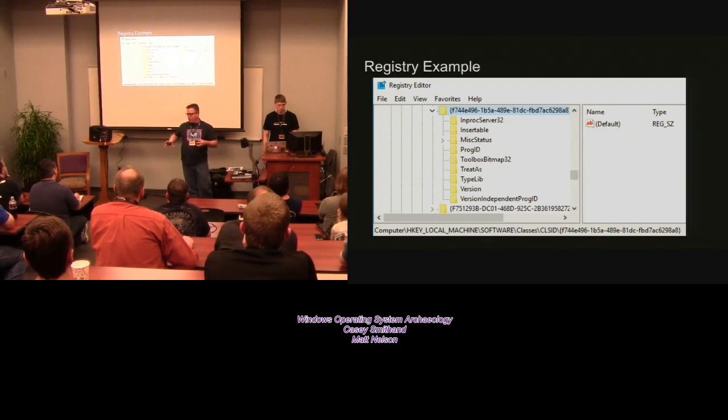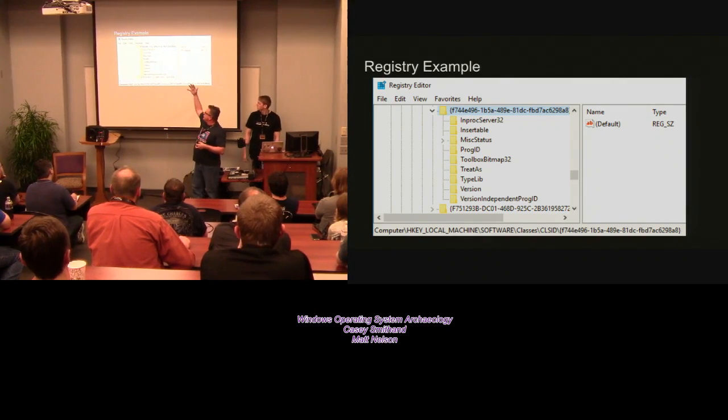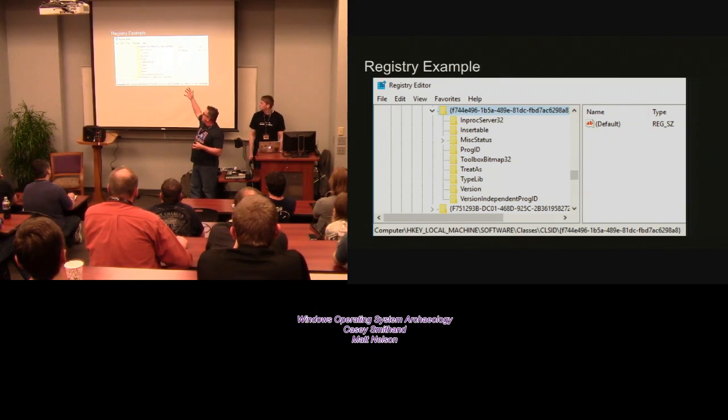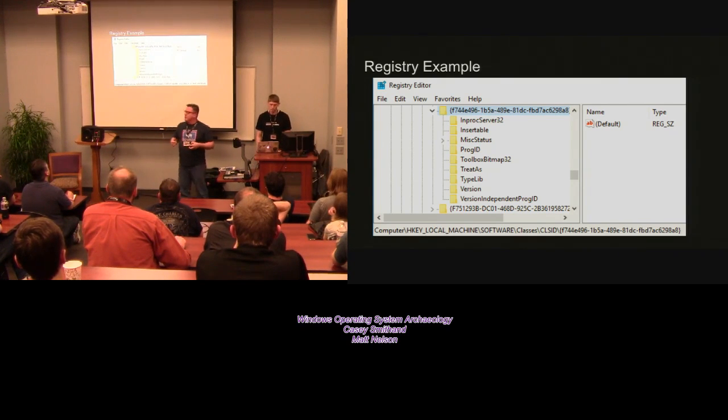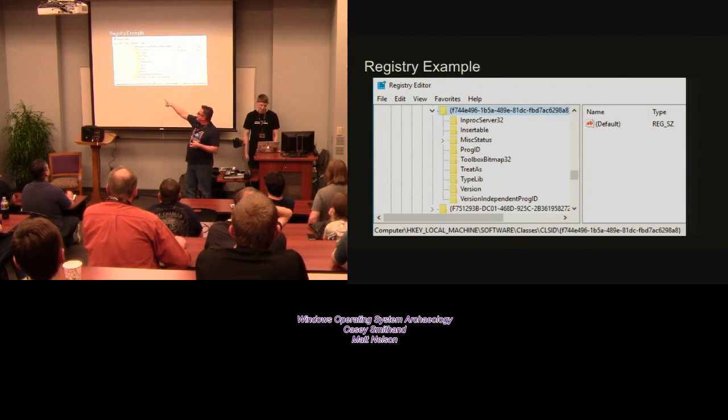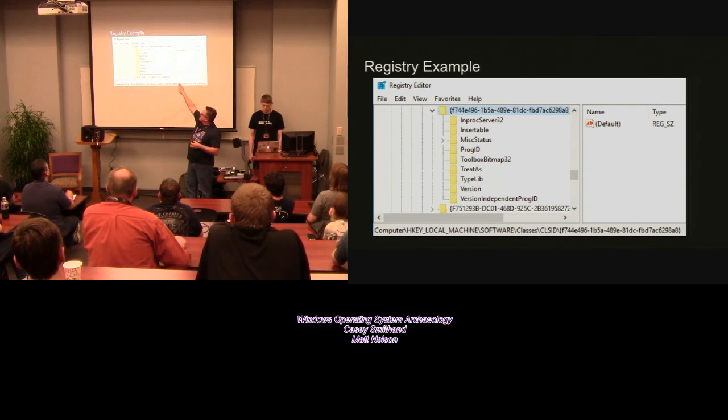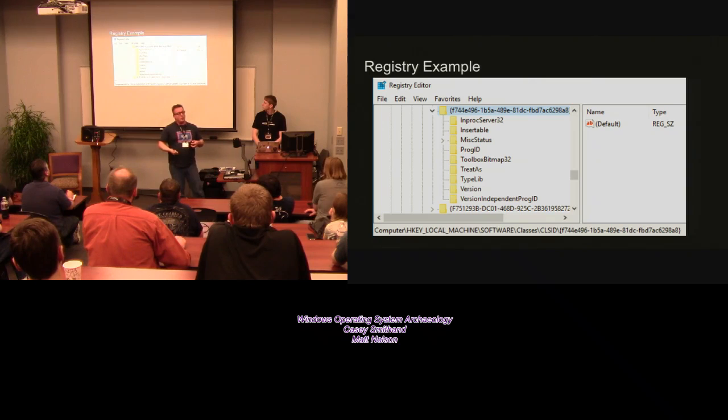Here's something we found when we did a search the other day. Here's one COM object that's got half a dozen or so different keys. Some of these are more important than others in terms of abuse of a COM object, but that's what it looks like in the registry hive. This is in HKLM. We've got the class ID, and then different subkeys that define what DLL is loaded, where the scriptlet is defined, treat as, which Matt will go over a little bit later. So that's what you would see in the hive if you're querying for COM objects.